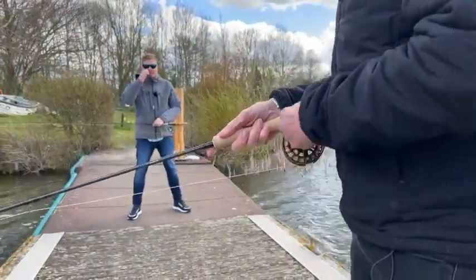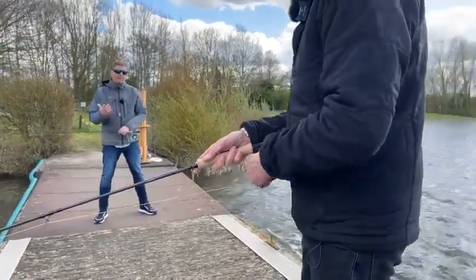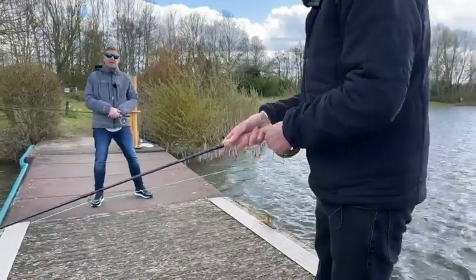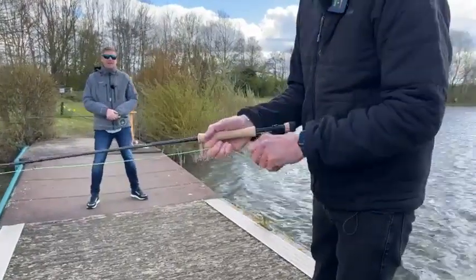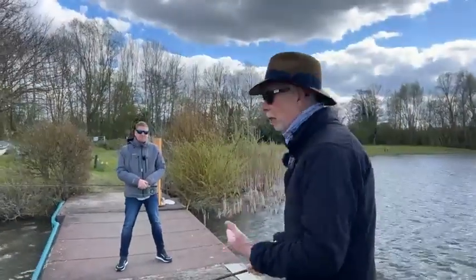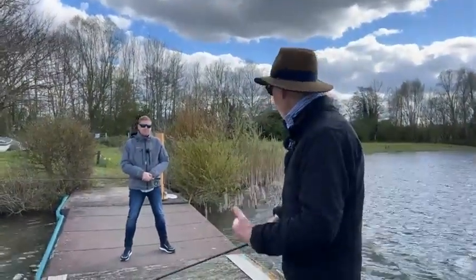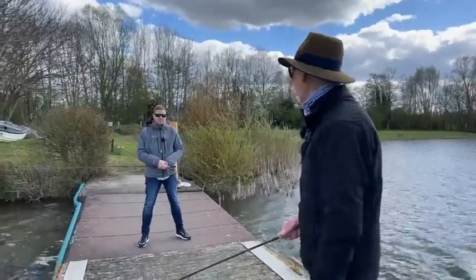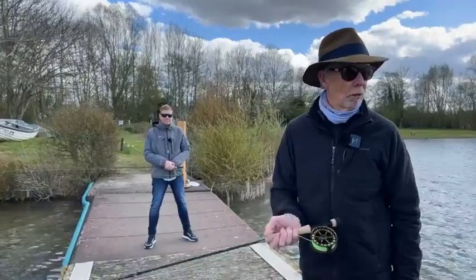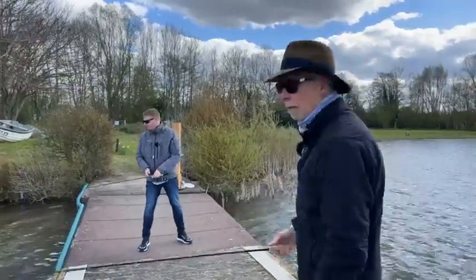The predecessor to this, the Radian, was a lovely rod. That was around, I think, about 8 years. Yeah. 7, 8 years. As long as that. Very long time for a fly rod these days. Huge amount. Very long time. Well, they're saying, look, we are investing our efforts, our technology, our money. This is our backing of that fly rod, and it's good news for everyone. So it's not a fashion statement; it's a fly rod to go fishing with. Right.